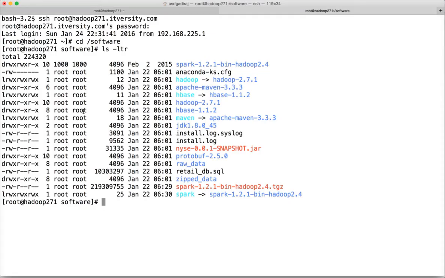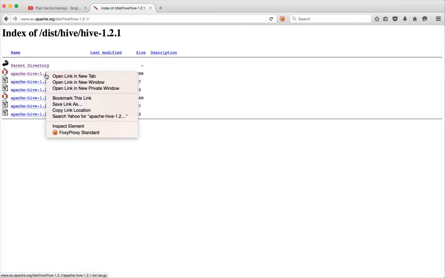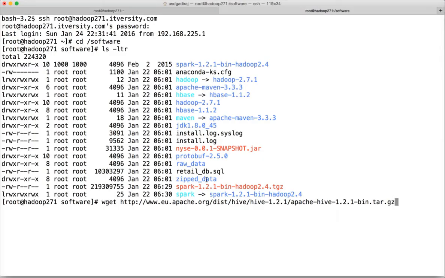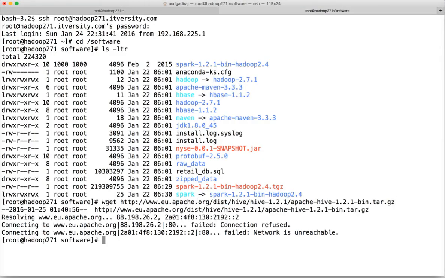If you follow my videos, you will have all the necessary tools. So on the VM you can directly use a command called wget. It's a Linux command to get files from the internet, and you can paste the URL by right clicking and choosing copy link location, and then here you can paste that URL and hit enter.